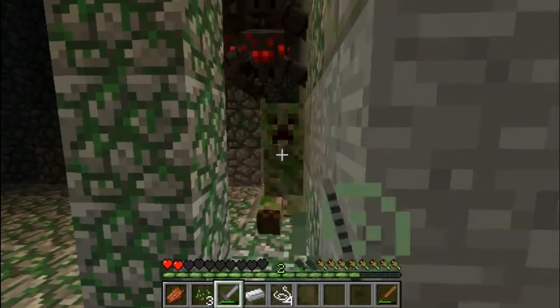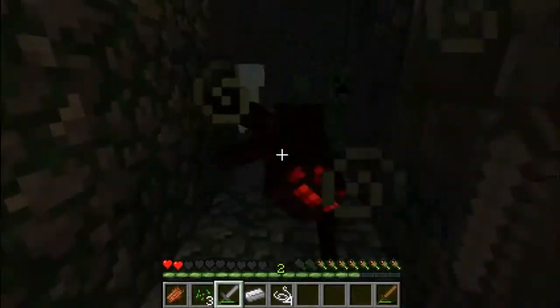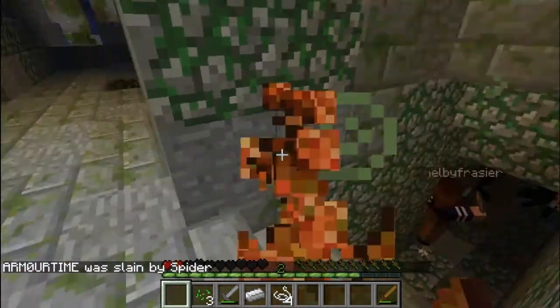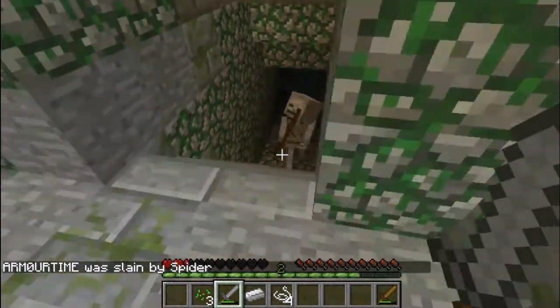Okay. I'm gonna make some more torches. Spiders. Oh, creeper incoming. Oh, lots of spiders. Okay. Oh, lots. That torch is gone. Crazy. Uh-oh. Oh no, every time. Wasn't watching my health. And there's lots of mobs that spawn. Uh-oh.